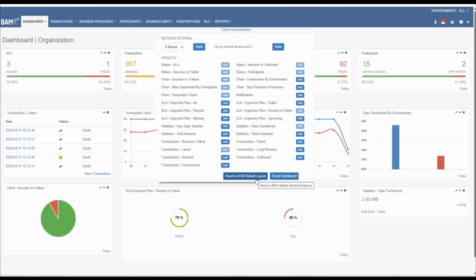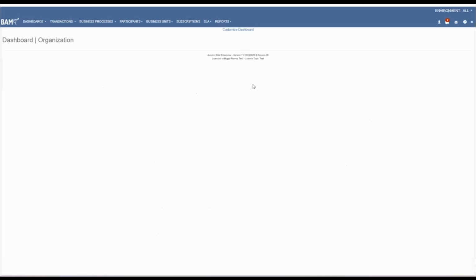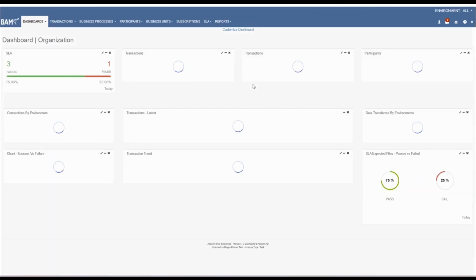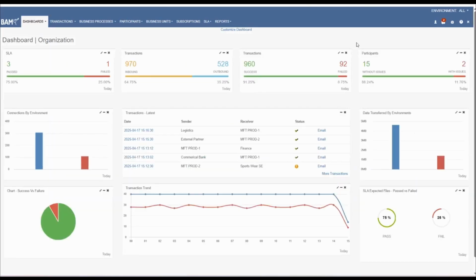Do notice though that when I have my crisp dashboard that I want, I have the option to set this as a default dashboard, right? So I don't have to change this every time I log on. It's stored to me. So let me do this and let me reset. I don't want to mess up my nice dashboard that I have. It's actually the out-of-the-box version.